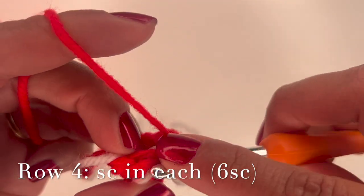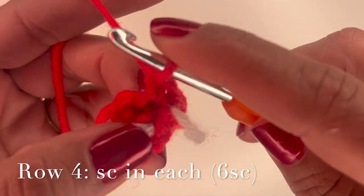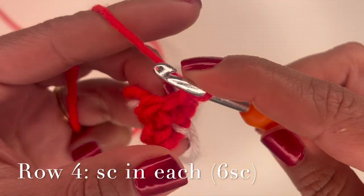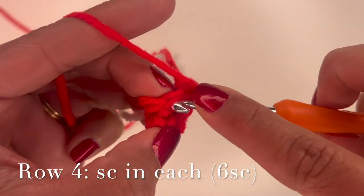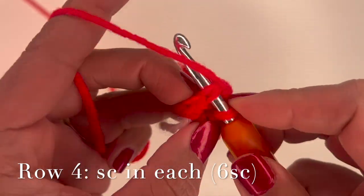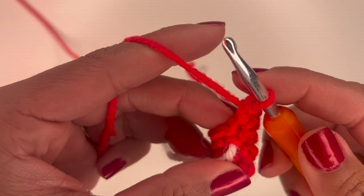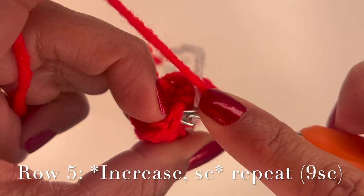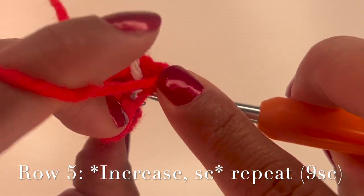Row 4. Make a single crochet in each stitch. You should end with six single crochets. Row 5. We're going to make an increase in the first stitch, and then in the second stitch, do a single crochet. We are going to repeat this pattern all the way around, and we should end with 9 single crochets.